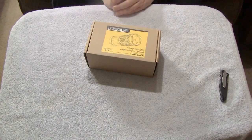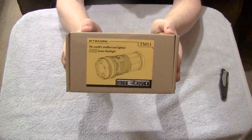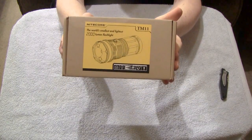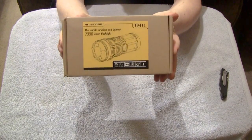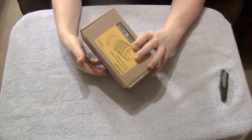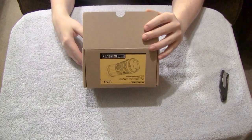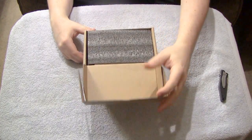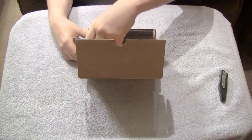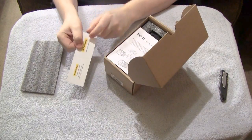Okay guys, this is the Nitecore TM11. It's a 2000 lumen flashlight. It's supposed to be the smallest, most powerful flashlight made. So I thought I'd just open it up here and let you guys see it. I've already had this thing out of the box and messed with it a little bit, and it is just an awesome little light. And prices weren't too bad either. I'll get into that in a little bit.